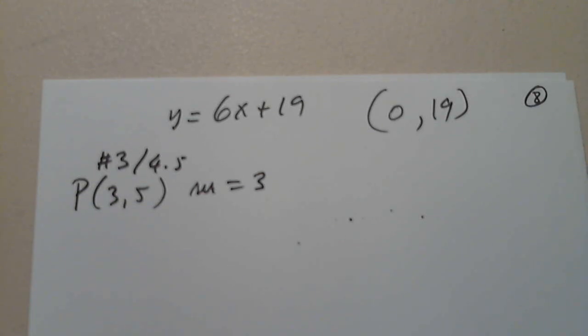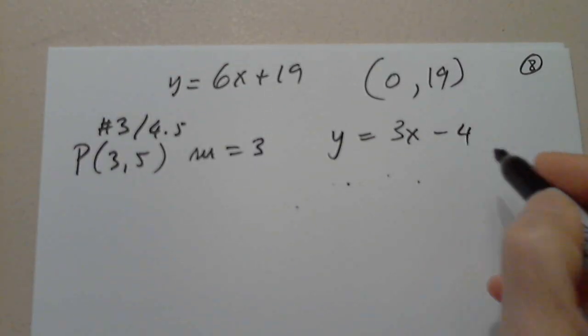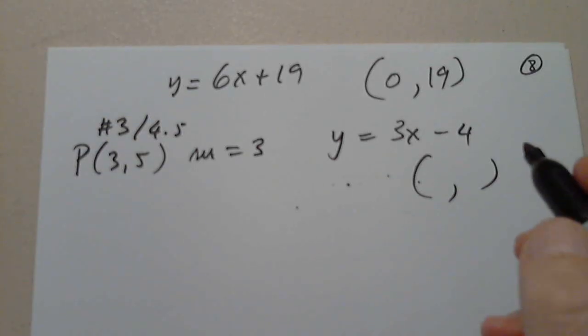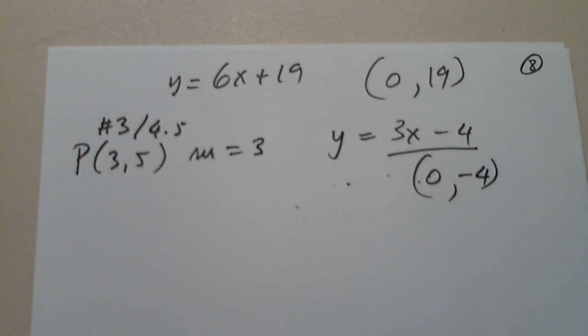Do we have an answer for y equals? Yes. So y equals 3x minus 4. Can anyone give us now the y-intercept? 0, negative 4. Good. Did anyone else get this answer? Is Matt correct? Yes, same answer. Okay, perfect. Good. So then I'll trust that 3x minus 4 is the correct answer.